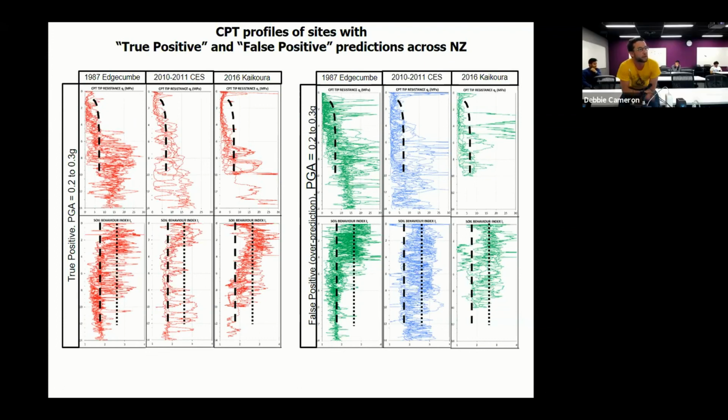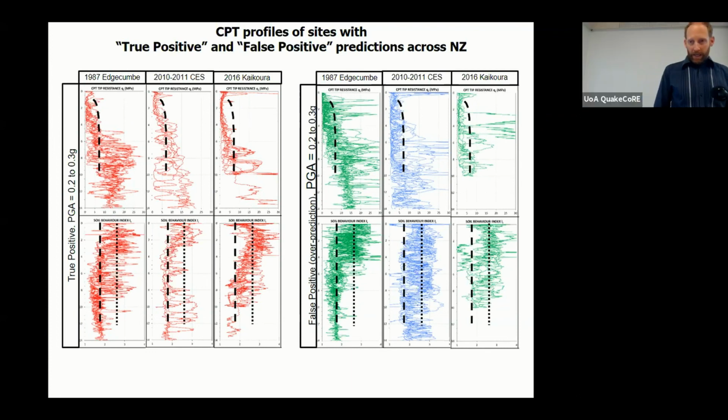Just for me, from this slide, the influence of the highly layering across the soil profile sounds like a reasonable explanation for the Canterbury site, but it doesn't seem to me to be so obvious for the other systems. So there could be other factors which play a role. But it is a work in progress. It's not a finalized piece of work. Really, even the preliminary work has shown a lot of insights already.